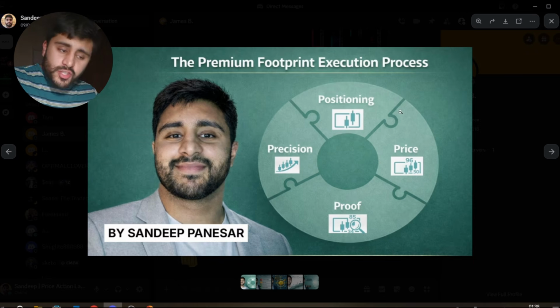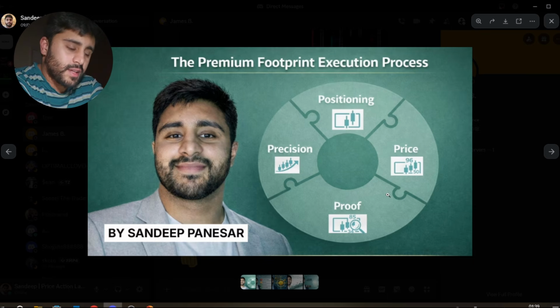We've gone through positioning, price, and now proof. Proof is another way of saying confirmation. Instead of going into the market and putting breakout lines, trend lines, indicators, EMAs on, or even trying to follow the news, you don't want to do any of that. When you take a trade and you're looking for confirmation, the only thing that can give you confirmation is the market. There's nothing else that can ever give you confirmation. So when you're looking to trade, you want to have an idea of who is in control of the price.